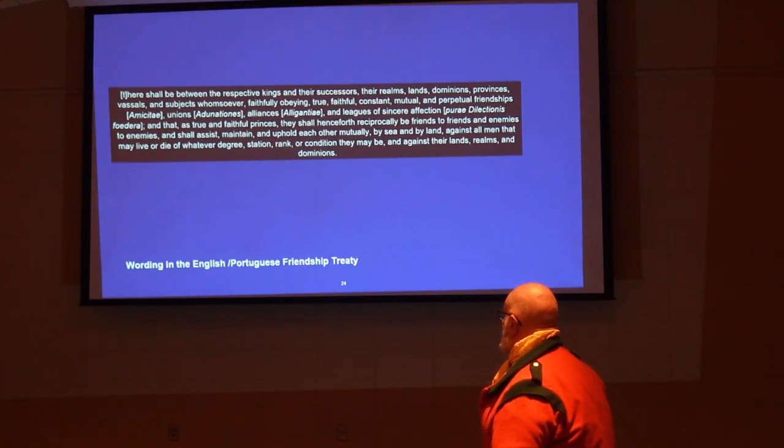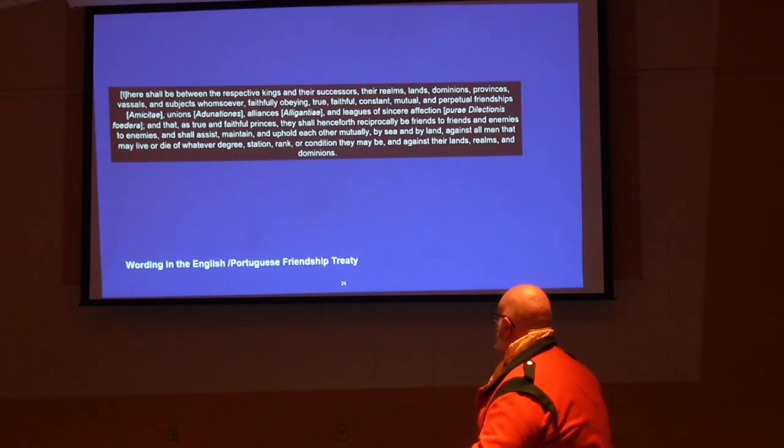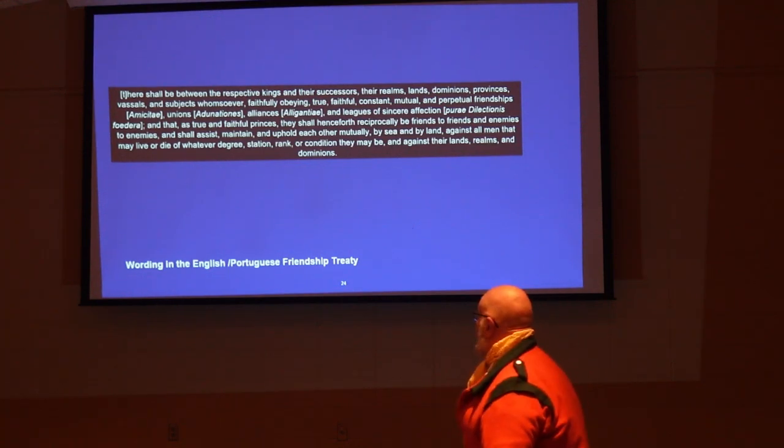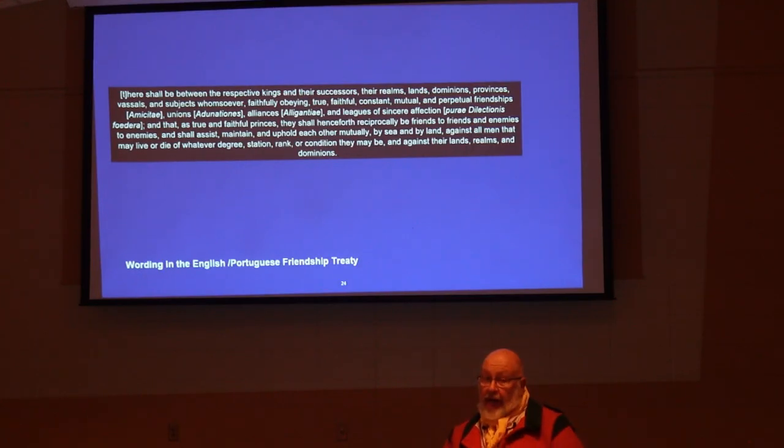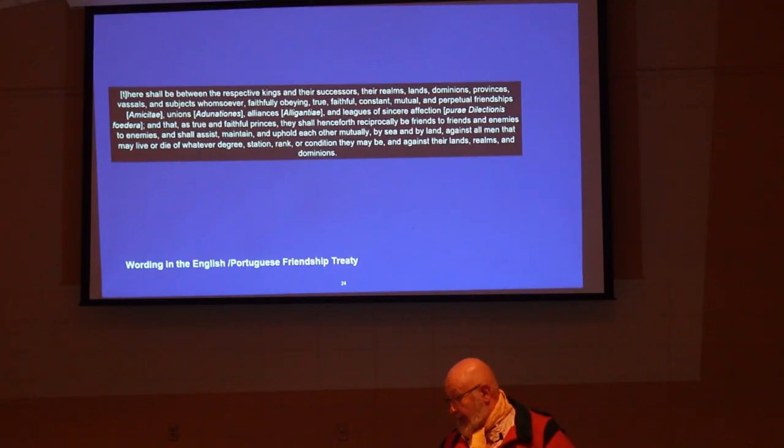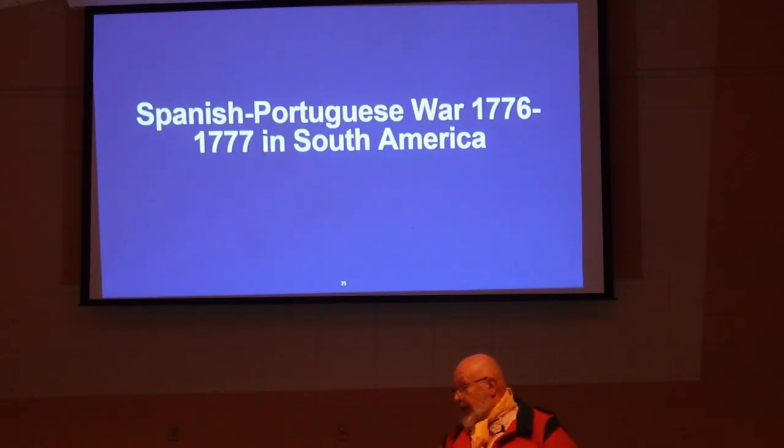The English-Portuguese Treaty of Friendship is what it's called now. They've changed the name of it. But that's the big point, I'll let you read it. I'm not going to read it word for word. And during the Napoleonic Wars, this treaty came into effect, and the British went to the Portuguese's assistance. Of course, I think it's because they hated Napoleon more.